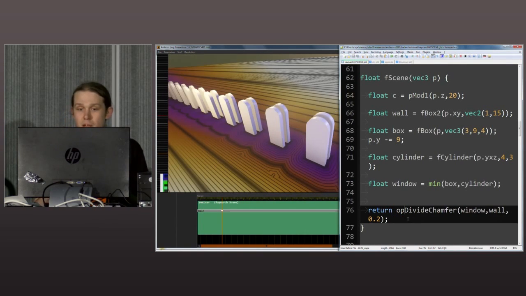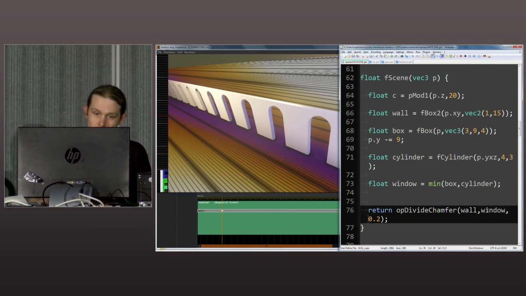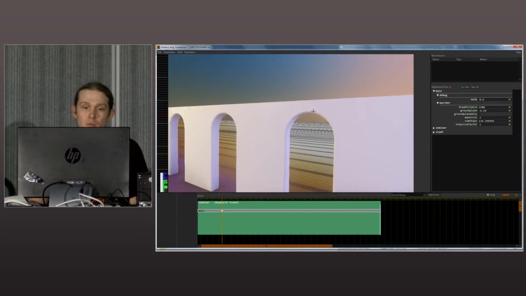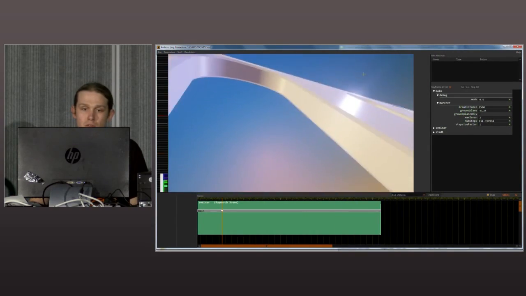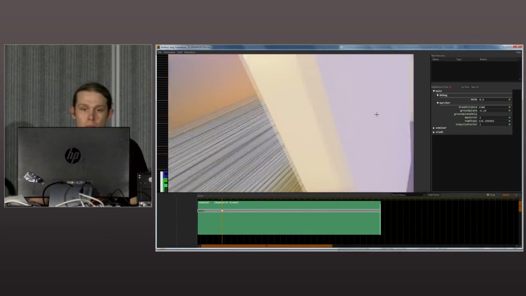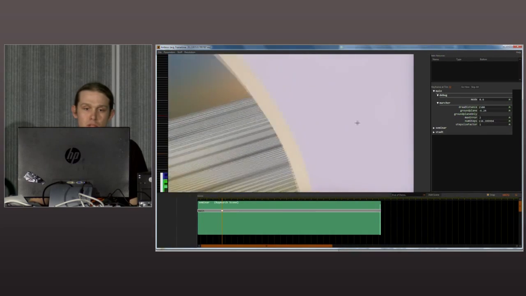If we flip the sign of a signed distance function, we get exactly the opposite in space. It means just the outside of the object. So we intersect, I mix it up here, the wall with everything that is not a window, and that means we cut it. So now we have this cutout of the wall with this nice chamfer thing here.